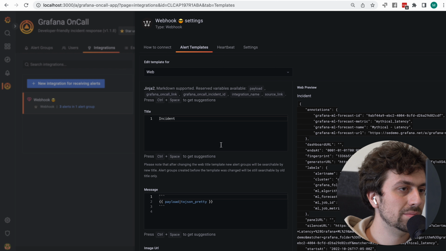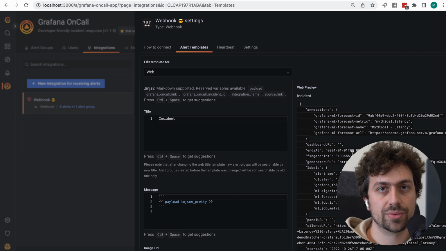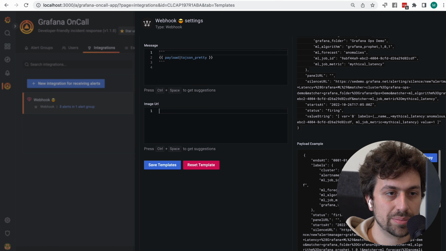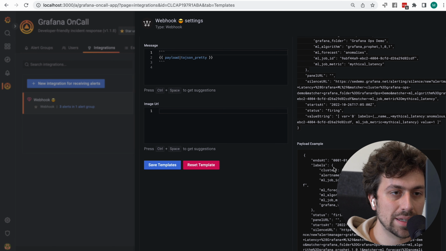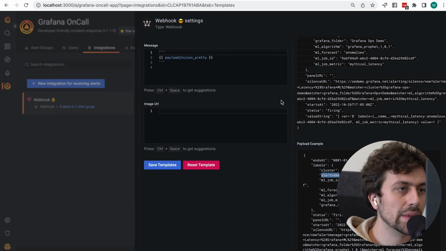First thing we want to do is to change how Grafana OnCall understands the title of the alert. We have an example of payload here, and let's think what could be a title. Looks like this field, labels, alert name.